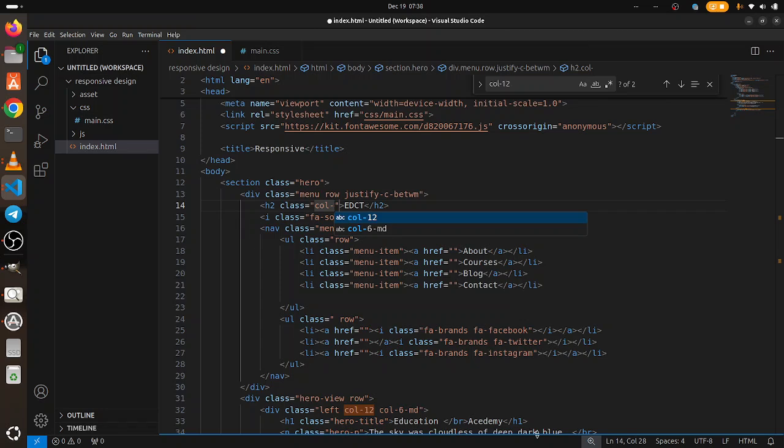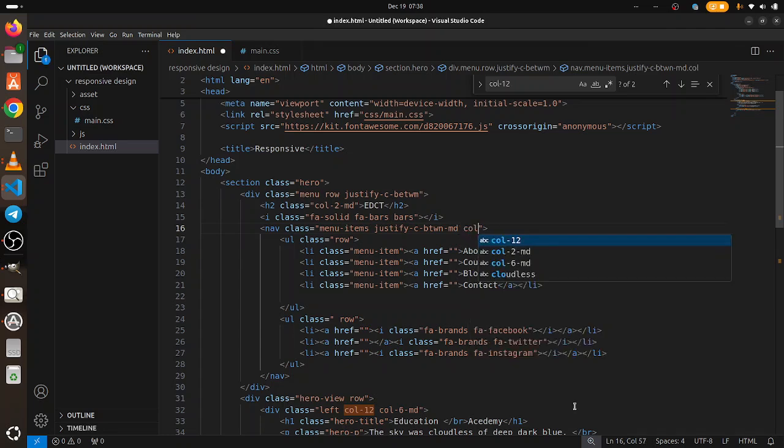Col, let me see, no, col-2-MD. If you remember what we said about MD. And then this guy, I'll give it the col-8. No, col-8 will be too much given that there's some space in the middle. Yeah, col-8.